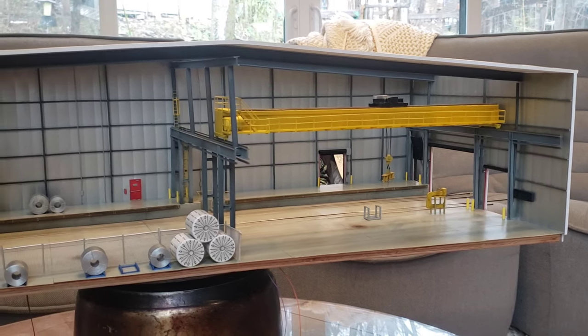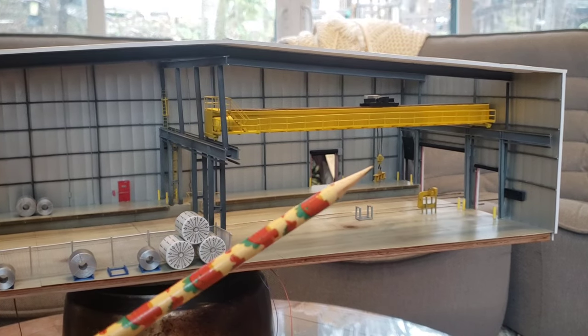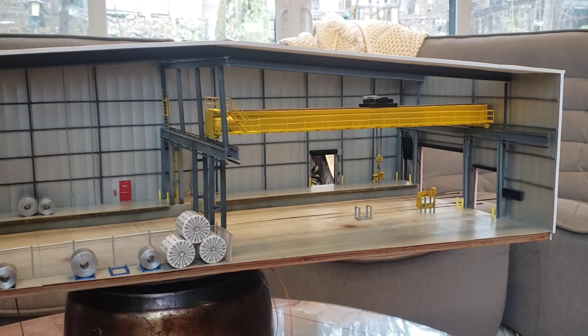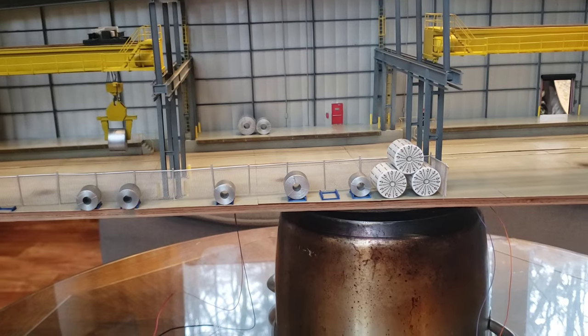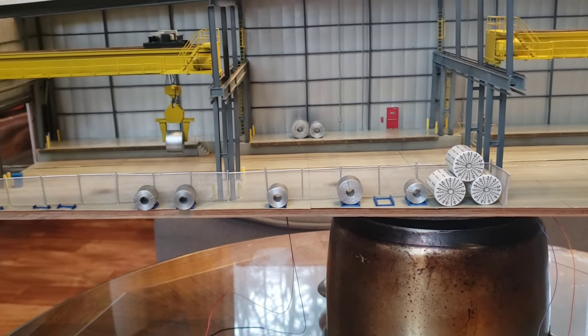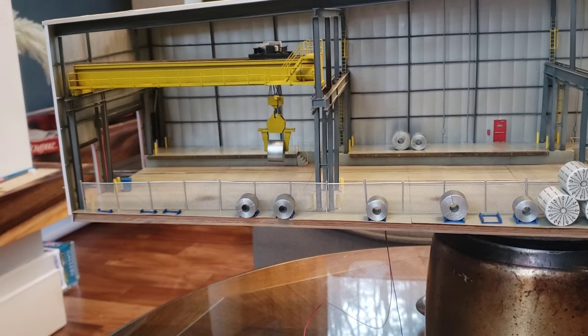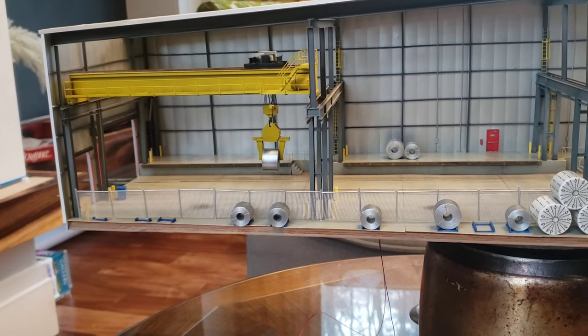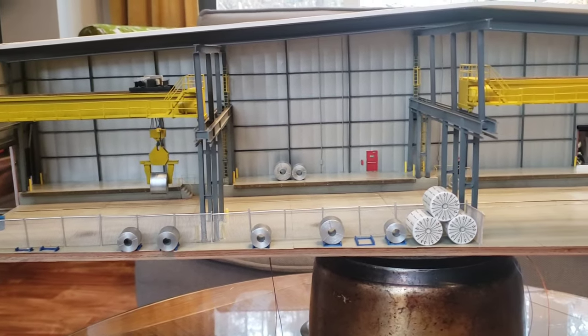I finished crane number two over here, so that's all done. I'll have to zoom in and show you guys that. I've done the fencing in the front — excuse the pot, I needed something to raise it up and keep it level. So yeah, there's the fencing, and the coils are new as well. Let's go into some detail here and show you what I got.